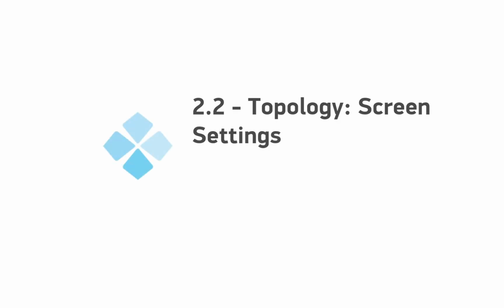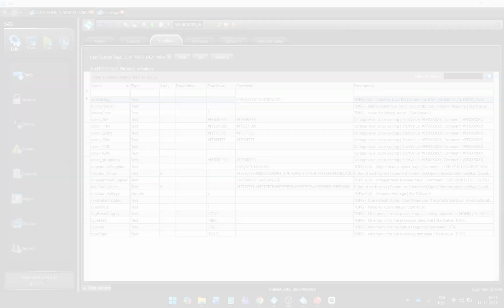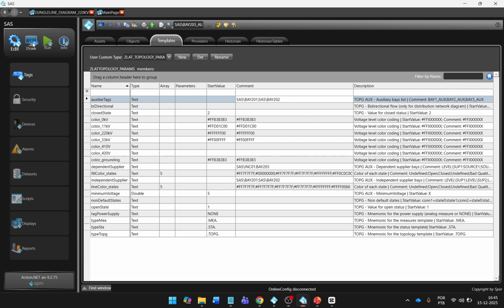Finally, we must do the screen settings, where the proper configuration of the symbols on the single line diagram screen will be done. To do this, we must open the Draw module.